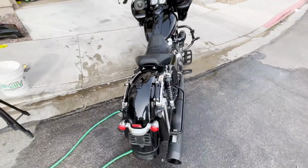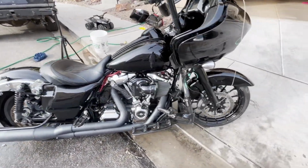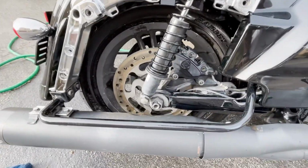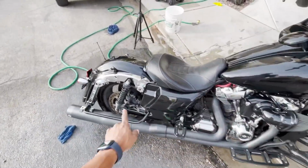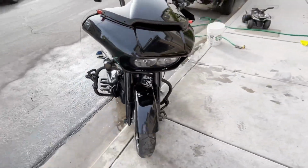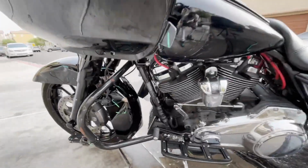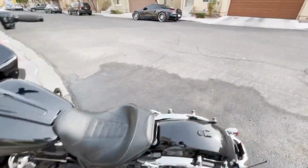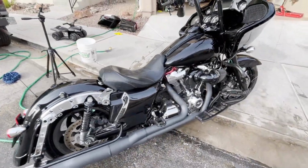Alrighty, guys, we got this thing cleaned up, or at least looking half decent, man. We only came up on one Talon wheel, so I guess I'll be selling that one by itself. But I saw a huge spider back there, threw me all the way off. Spider webs and everything on this bike. Doesn't really look too bad once we take the crash bar off. That front fender, it won't look that bad. The back is actually in pretty good shape.